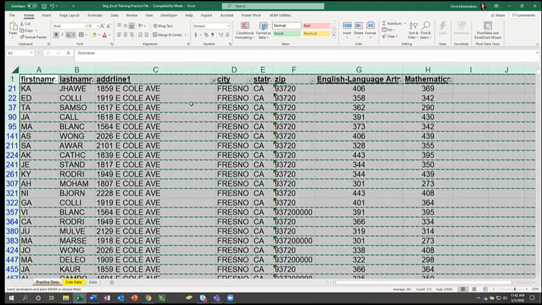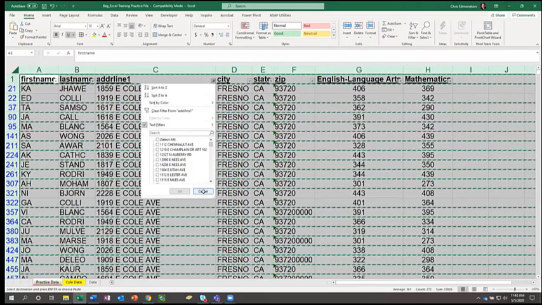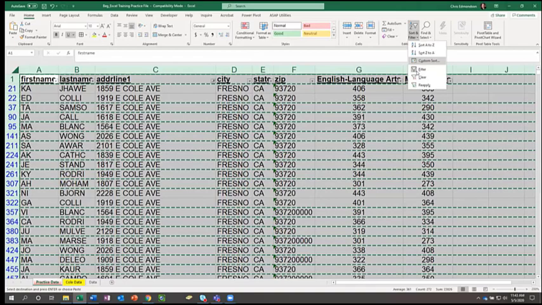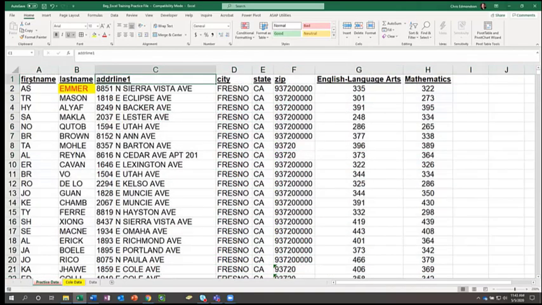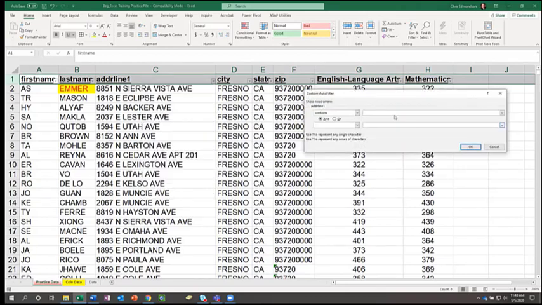But what's also nice about this is, let's say I get word that not only do I need to know all of the students that live on Cole Avenue, but I also want to know the ones that live on, let's say, Utah Avenue also. Here, let me turn off this filter. So I can go into filter and do a text filter like I did before, and I say contains and I type Cole.